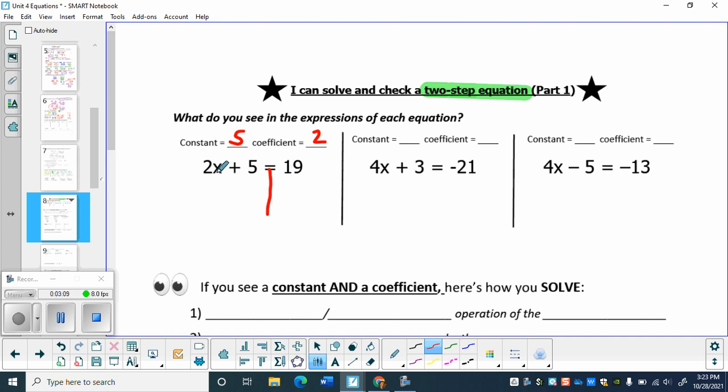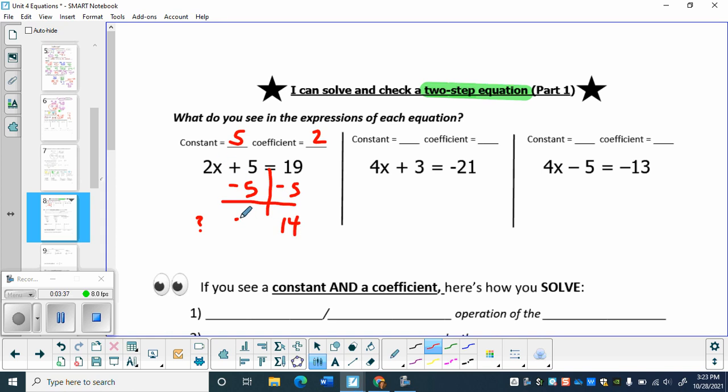Now before we do anything with the language of algebra, where I show you guys how to take notes, I want you to literally just think about, there's some number out there, we don't know what it is, okay? If you double it and then add 5, you'd be at 19. So again, what we just said was there's some number out there. If we double it, then add 5, we'd be at 19. So what if we did not add the 5? If we didn't add the 5 to get to 19, we'd be at 14.